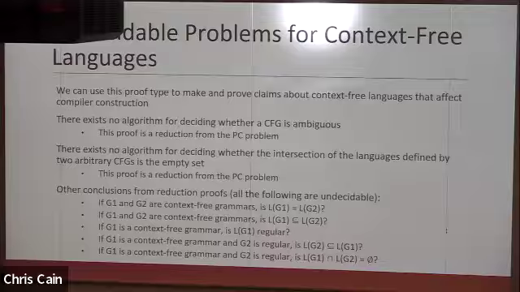For number 3, if it's a context-free grammar, is LG1 regular? My immediate thought would be that we would do a pumping lemma. A regular pumping lemma? Wait, it's a context-free grammar. So that's how you'd answer no, it's not regular. But how would you answer yes, that it is regular? Oh, I see. We need an algorithm to produce the DFA. You'd be able to answer yes if you could create the DFA, but is there an algorithm that takes in a context-free grammar and can either go through the regular pumping lemma to answer no, or answer yes?